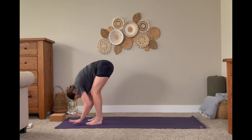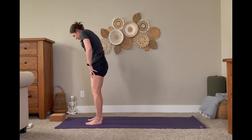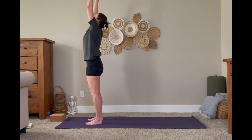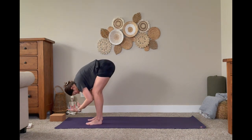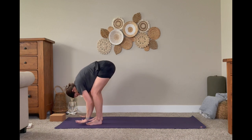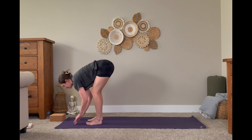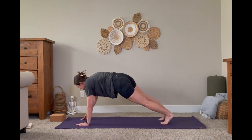And again, inhale, standing all the way up, rounding through the spine, dragging the fingertips all the way up the sides of your body. Exhale, soften the arms, forward fold. Inhale, lift up halfway. And exhale, plant your palms, bend your knees, step back, plank or half plank.